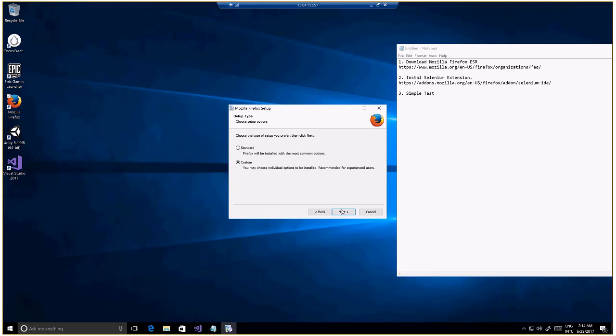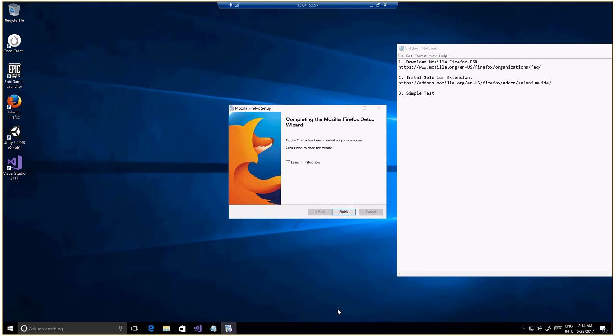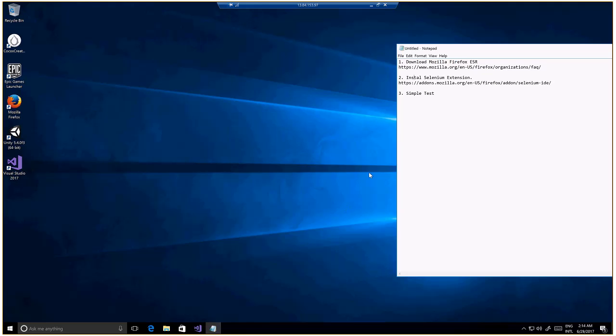So let me check the custom options. It's okay. So launch Firefox.